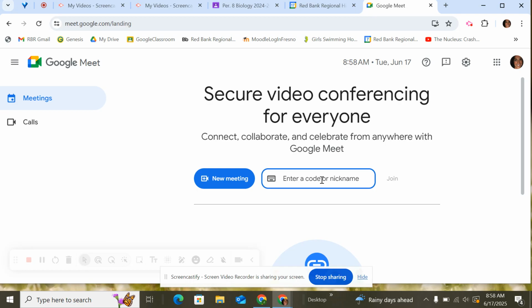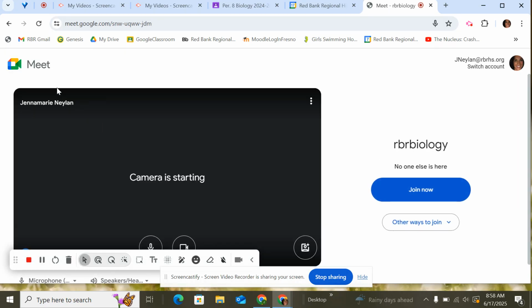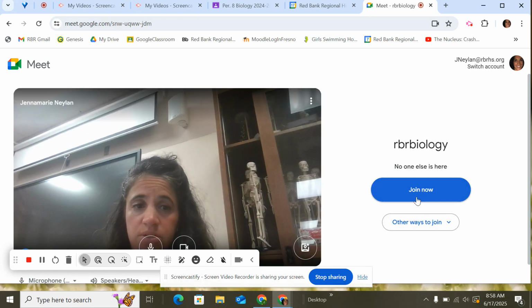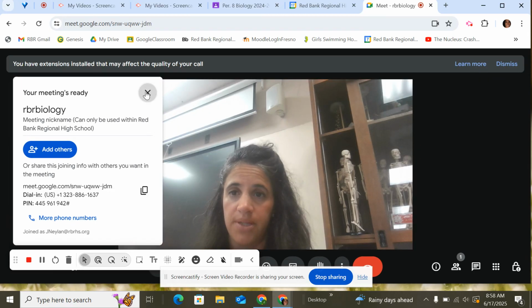So that's another option, and you can make this code whatever you want. So let's say that's our code. If you also had that code, we would join the meet and you would be in this meet with me as well. So then we'd hit join now. It's not case sensitive, as you could see. So we would join, and now I'm in the meet, and if you had the code, you would be in the meet as well.